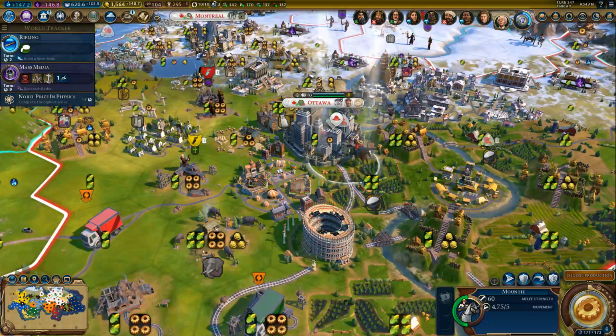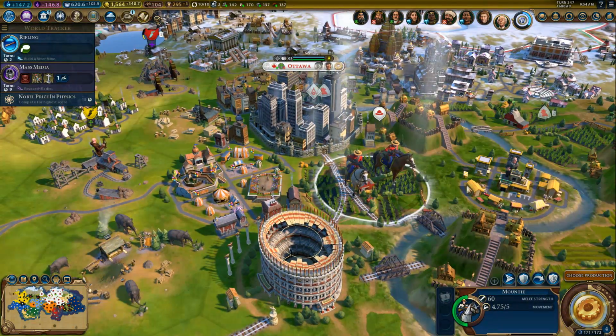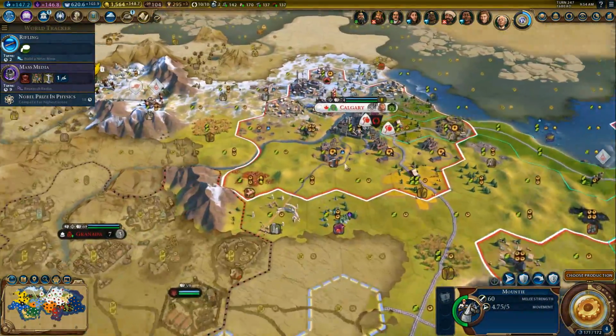Boom. There's the Mountie, ladies and gents. Look at those Canadian beasts. Look at that. Oh, I love the way they look. Alright, so the Canadian Mounties are going to Calgary to help out.